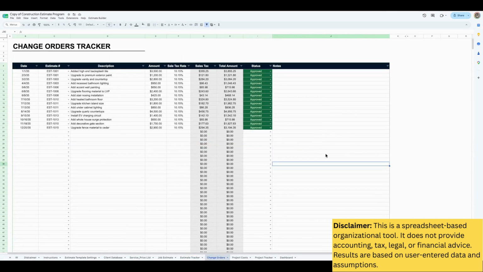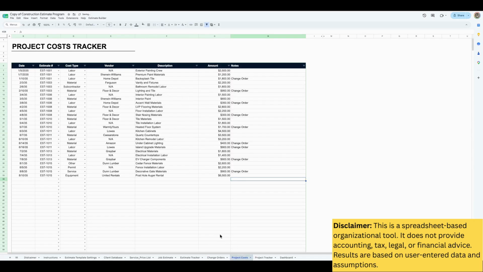And then the change order, if the estimate gets approved, and then if there's any change order, let's say they like the painting or whatnot, and then they want another room painted, so you can get the estimate for that, and you just put the date, and you put description and how much the amount was changed, right? And then you can put sales tax if you want, right?